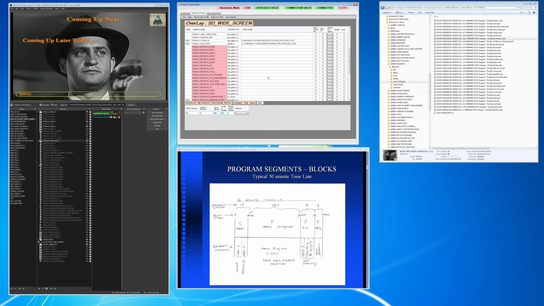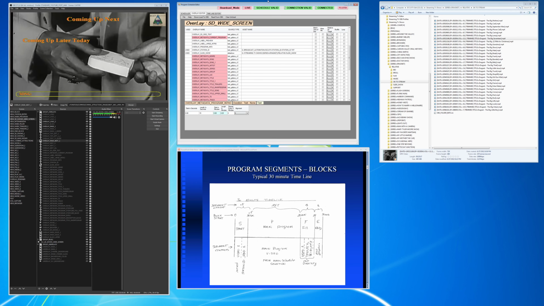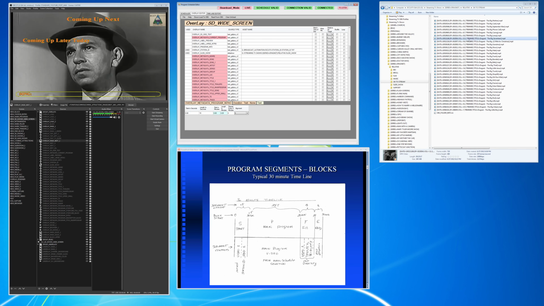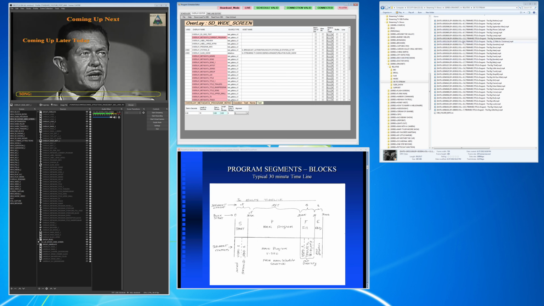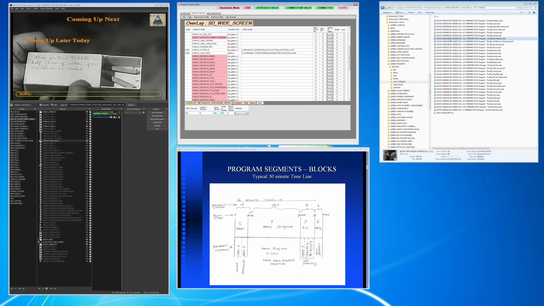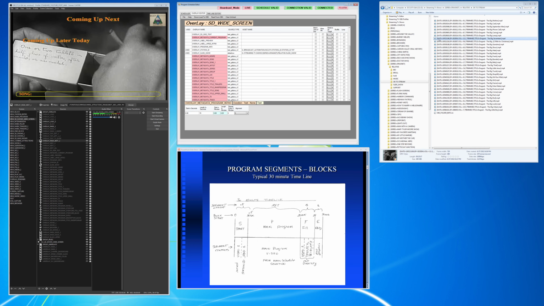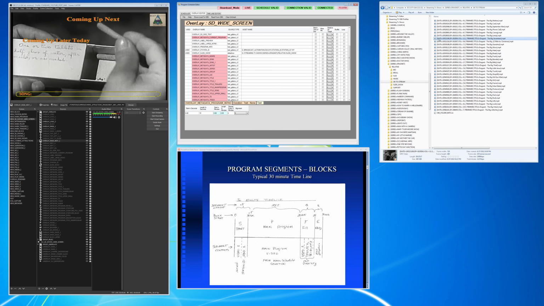But what happens is whenever you play a program, if you look over here on the Explorer, you'll see that the names of these files are sort of peculiar. They start with a bracket and have, well, it's metadata.